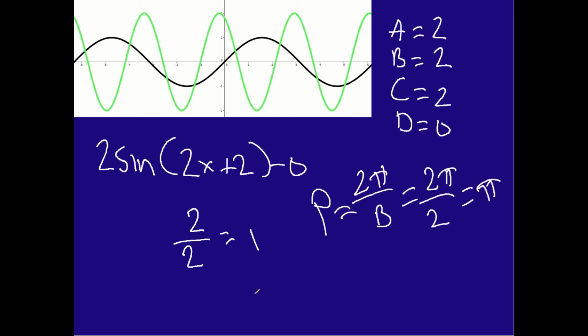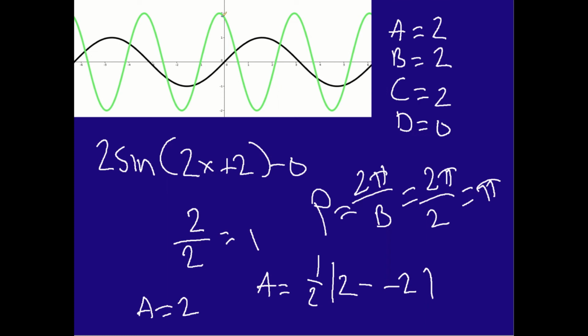Now, we're going to deal with the amplitude, and the amplitude is basically the distance here from top to bottom. And so to get the amplitude, you do 1/2 times the absolute value of the maximum minus the minimum, like so. So 2 minus negative 2 is going to be 4, and then 1/2 times 4 is going to give us an amplitude of 2.